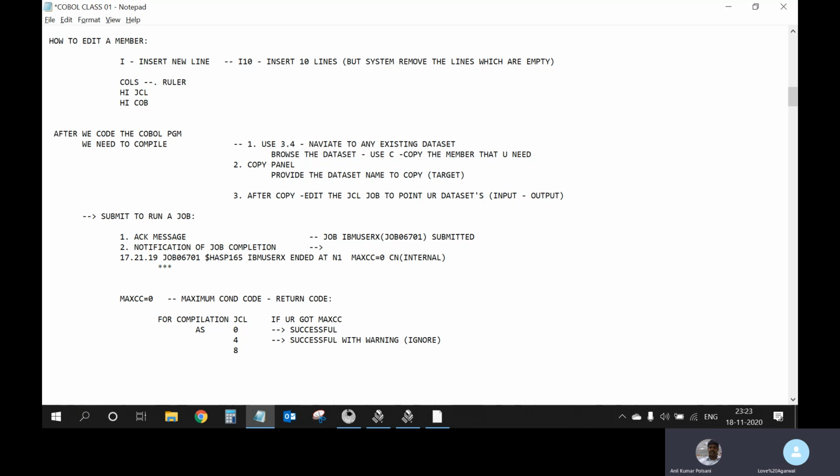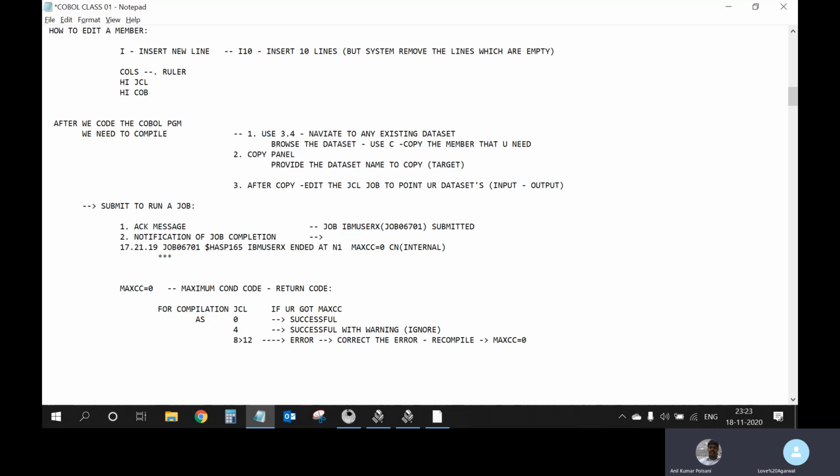But anything 8 or beyond, all are errors. You should definitely correct errors, recompile, and then continue until the max is 0. If you got 8 or 12 and you still continue with the next step, it won't be fruitful.